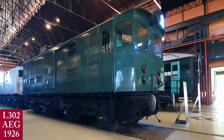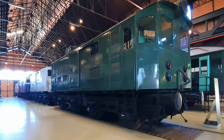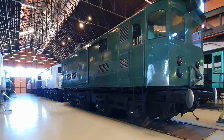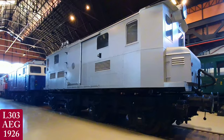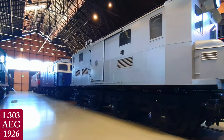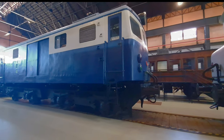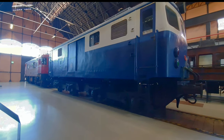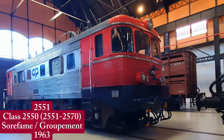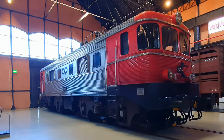Finally, we are delving into the realm of electric and diesel locomotives. These initial three locomotives were not acquired by CP; instead, they were purchased by Sociedad Estoral for use on the Cascade Line, the first to be electrified in Portugal in 1926. They can operate only under 1500-volt continuous current. The first two were built by AEG and entered service in 1926; this one in 1950 by North British. Behold locomotive number 2551 — the world pioneer of stainless steel locomotives.